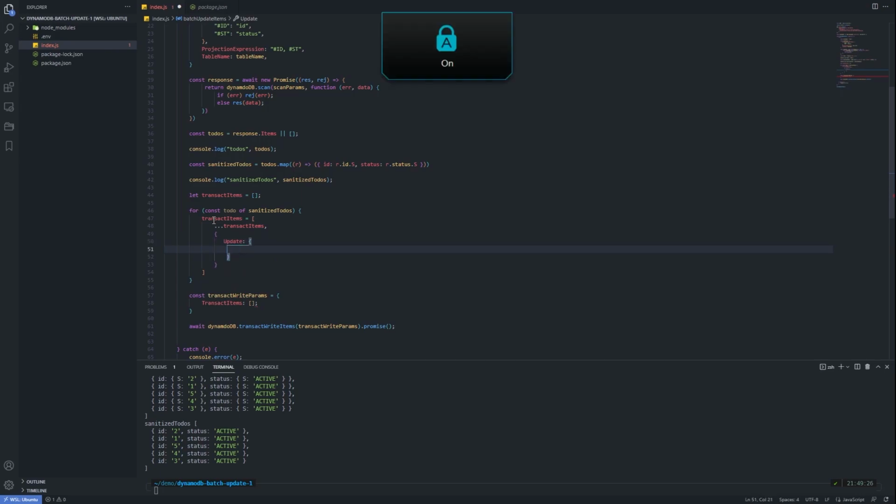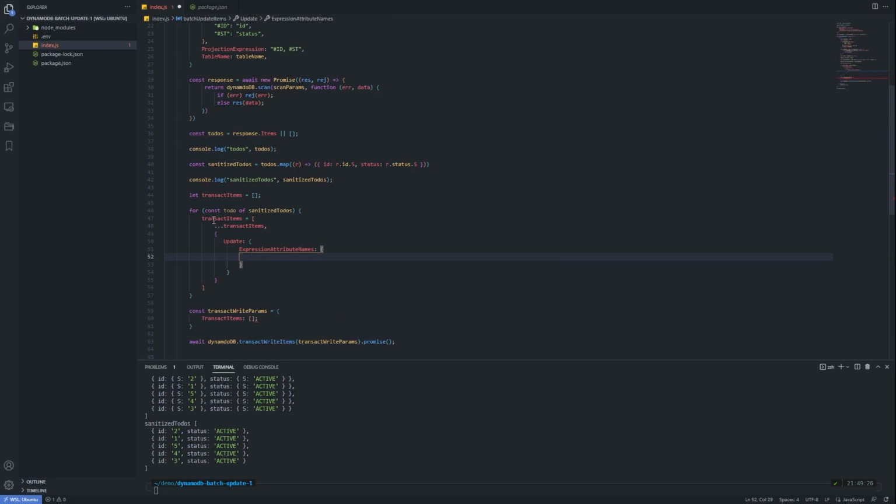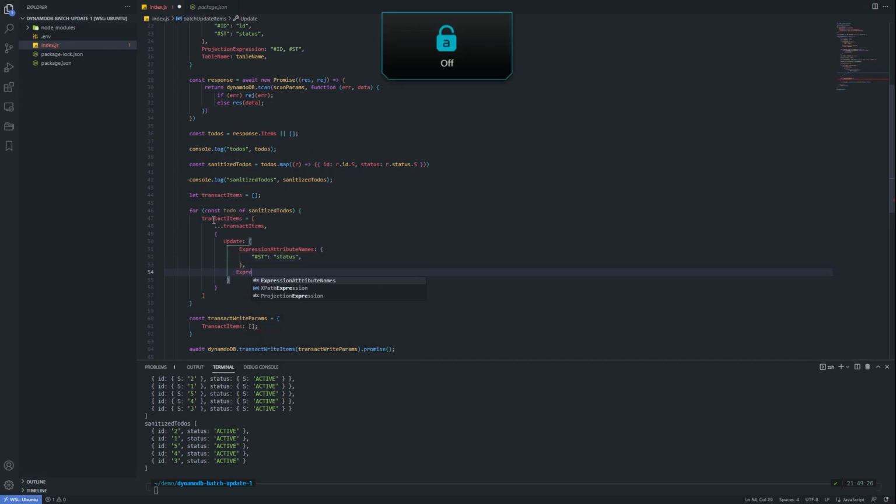So what we want to do here is add our ExpressionAttributeNames, which I've already talked about earlier. So we'll say status, I want to substitute status with #st, and then I want to add something called ExpressionAttributeValues.